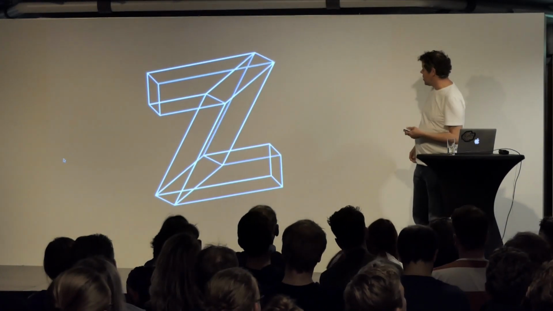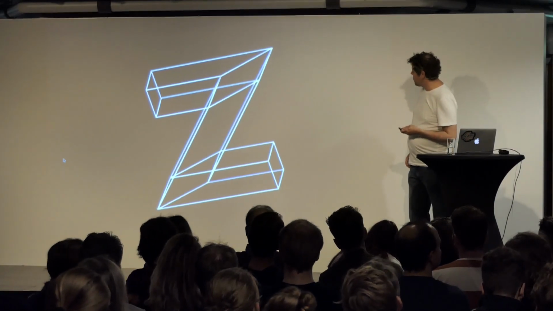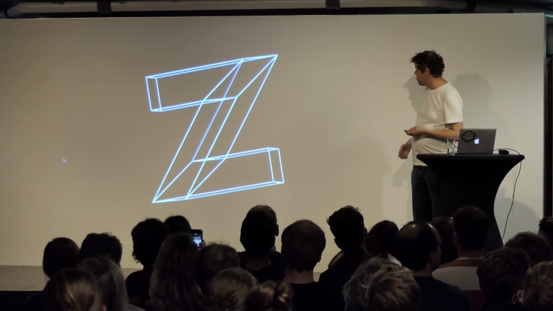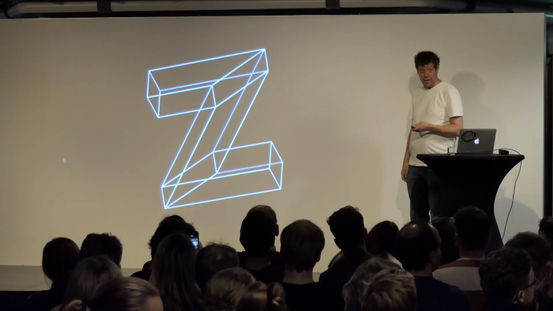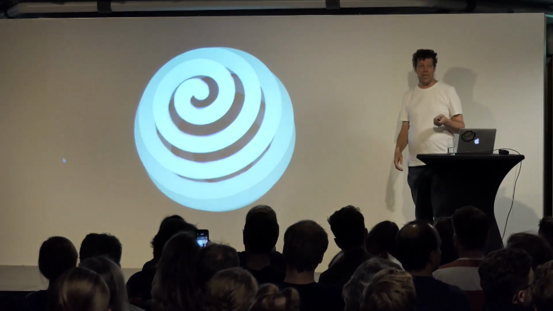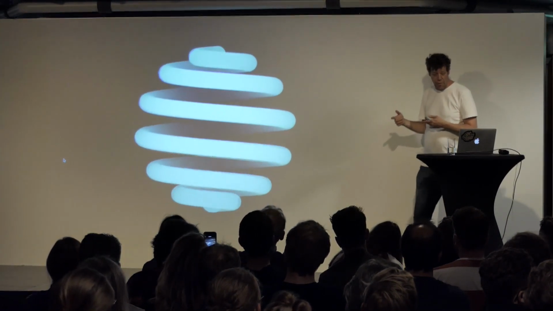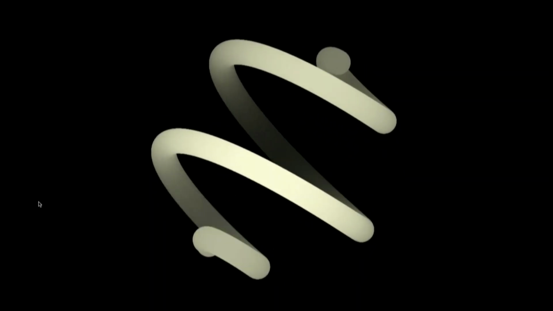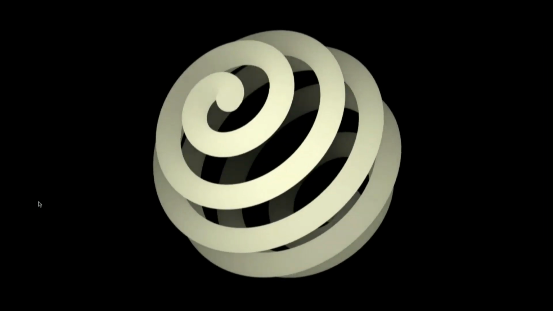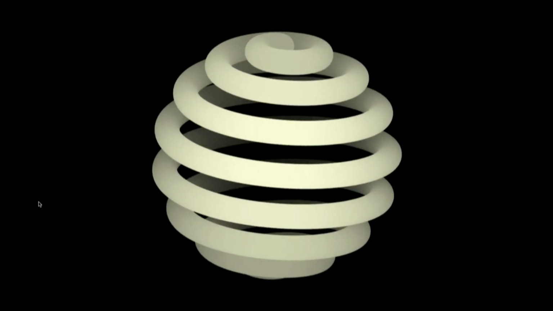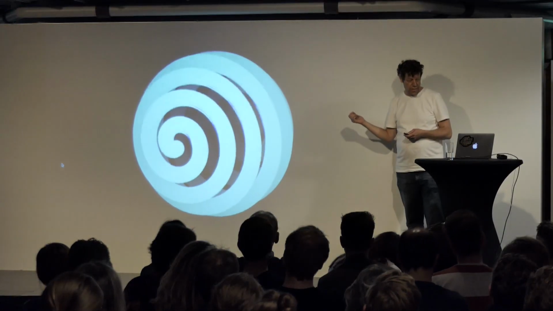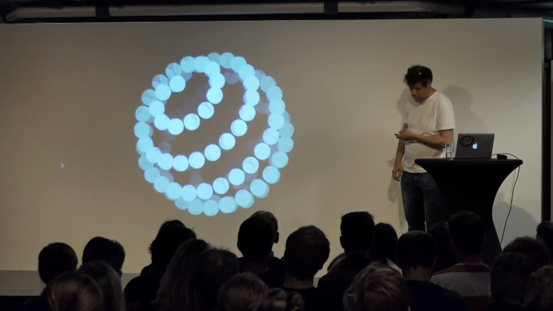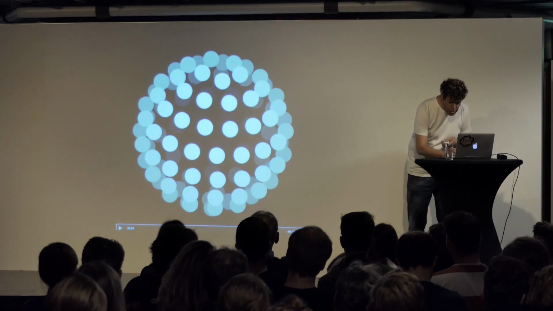Sometimes I worked on teaching myself how to deal with 3D coordinates, 3D math, building some letters in a 3D way, but still without using 3D software. Likewise, this particular example was an exercise to play a bit with 3D coordinates. I found a JavaScript example of how to calculate a spiral on a sphere. I managed to translate that to Python, and then I drew it. This is still done in the Drawbot environment with this 2D thing.